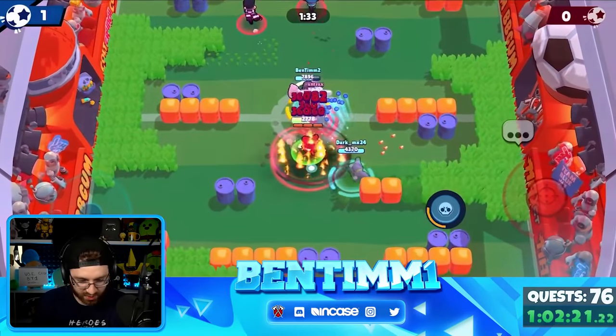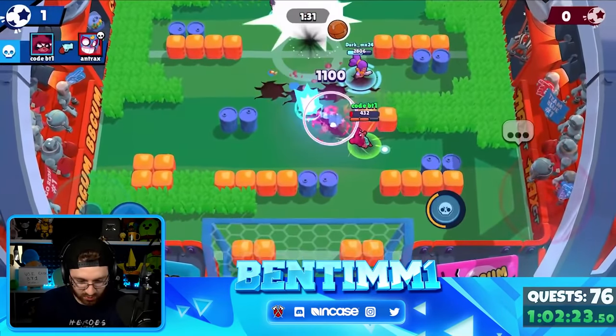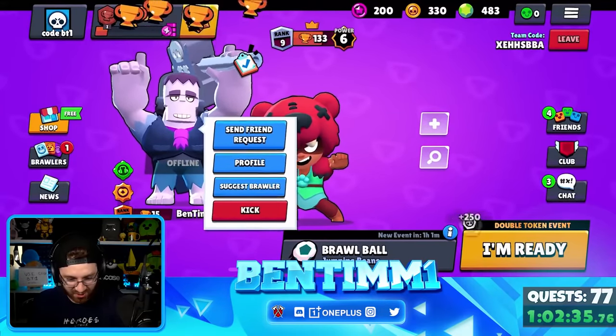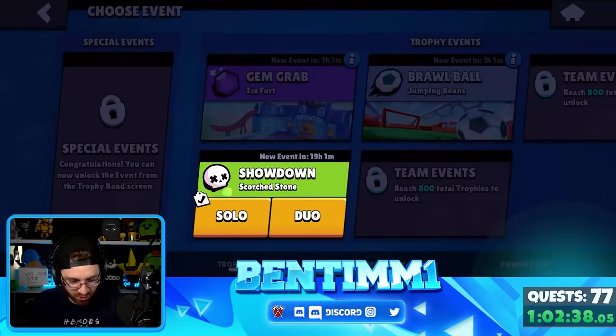So I just need to stand in this. I'll get out. Oh, no. Oh, no. You're too good. Please be enough healing. Yes, it was enough healing. All right, and then now we kick you. Sorry, GGs. Go to solo showdown.